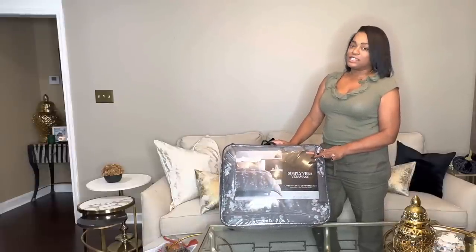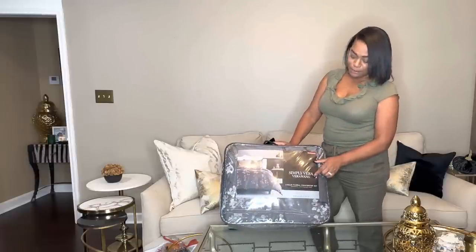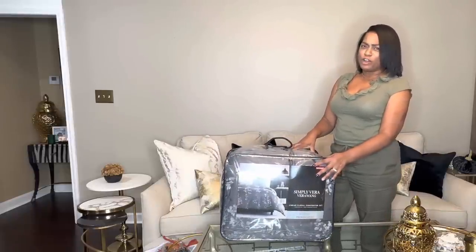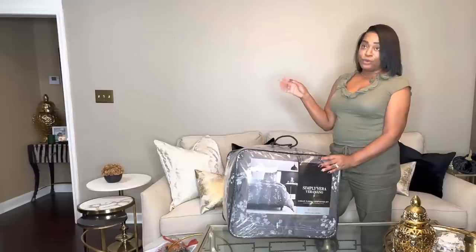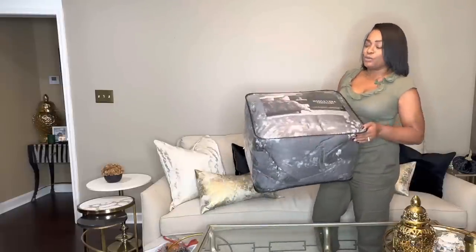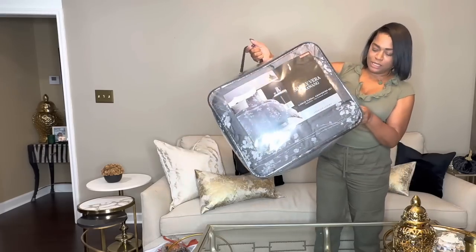And a lot of people forget, but Kohl's has some really nice comforter sets. They used to keep them in the store, but they don't as much. But this brand, Simply Vera Wang, I love her comforter line. I have probably maybe three or four that I have from this brand, even in my bedroom, as well as the other queen size beds. So my bedroom, I have a king, but I wanted this for the guest room upstairs. It's going to go really good with that gray wallpaper. So yeah, good deal at Kohl's, and I love this, I love it.